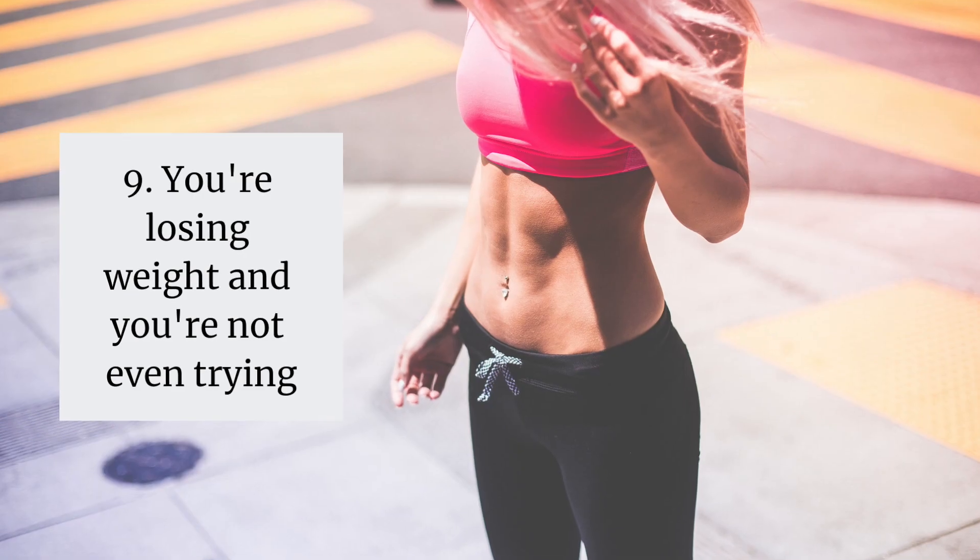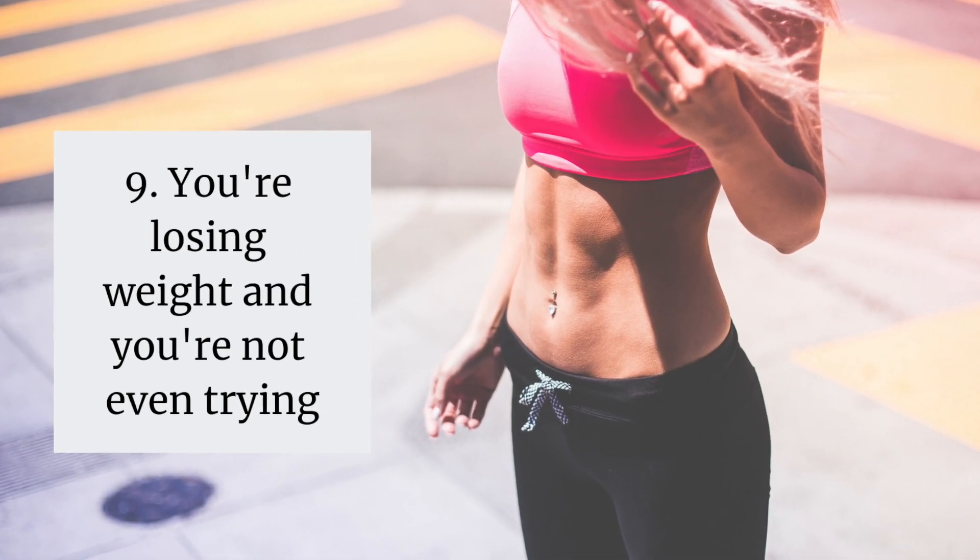There are two more important signs of thyroid problems. If you want a greater understanding of how your thyroid works, including natural thyroid remedies, check out my free hormone reboot training — I'll teach you everything you need to know to help your thyroid function optimally. Number nine, you're losing weight and you're not even trying. Too much thyroid hormone revs up your metabolism so much that you lose all body fat. If hyperthyroidism goes on too long untreated, you will metabolize other vital body tissues like muscle and bone, leading to osteoporosis.